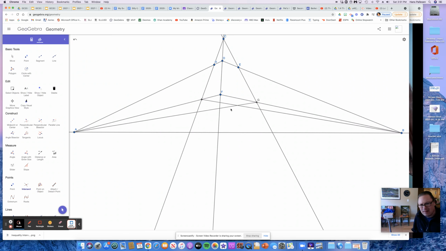And there is that. Now I could hide my lines. That might make things a little bit easier for us to deal with. So let's try that.